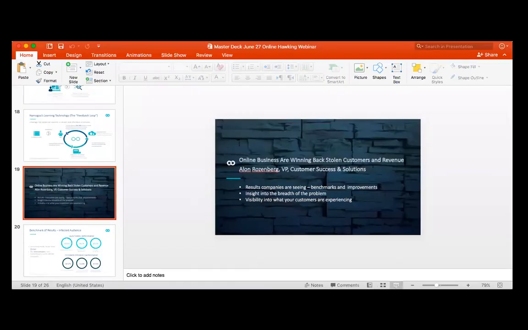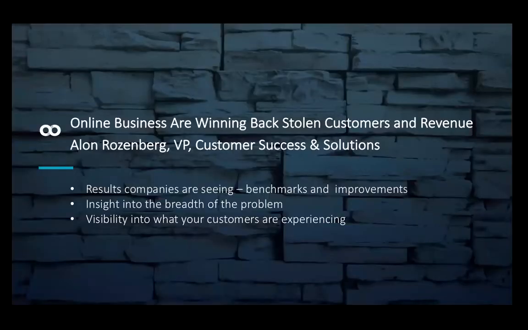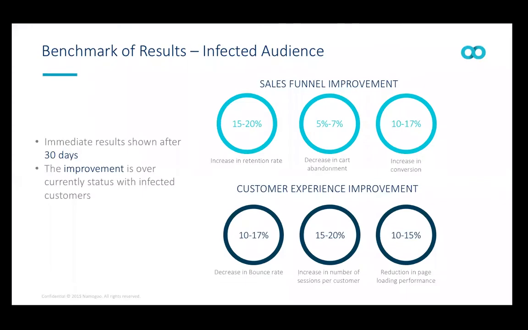Hi, everyone. As mentioned by Ohad and Chemi before, digital malware is indeed impacting the experience and the journey that the customer is seeing. Part of what Namogoo is doing is running a proof of value and working with our customers afterwards. What you see is the result that we achieve throughout those. When we start blocking infected audience, when we start protecting your customers, we start to see improvement. The result that you're seeing now is what happened after a 30-day proof of value that we do.